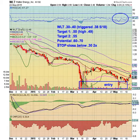Next stock is the WLT. The WLT triggered on May 18th at a low of 38 cents. This stock ended up hitting a high of 49 cents, and we actually saw a high of 56 cents, and the stock is now pulling back to that 48 level. What we're looking for here is a little bit of consolidation, and just watch the higher lows now. Now we're starting to see a little bit of a channel here. So what you want to see is this stock maybe pull back to that 40 range. Maybe a kiss of that 40 range can give a re-entry level on the WLT.